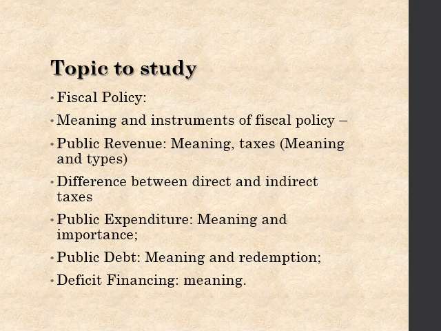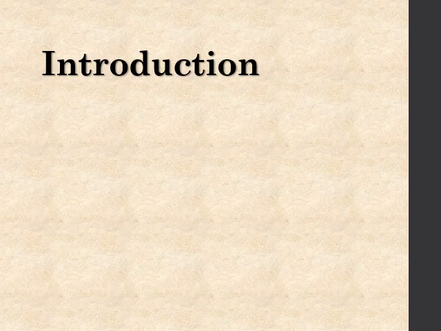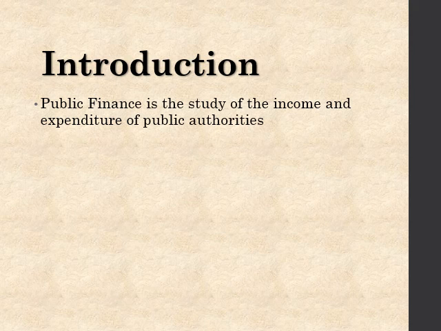Okay, so whatever is written, we will discuss only those parts, and a few things we'll discuss here. So here we go, the first topic. If you look at this entire chapter, public finance is actually known for income and expenditure. What is the income of our country? What will be the expenditure by the central government or the public authority? Whoever is an authority of ours, they will deal only with how to collect the income, what is the way, and on which head you will spend in the form of expenditure.